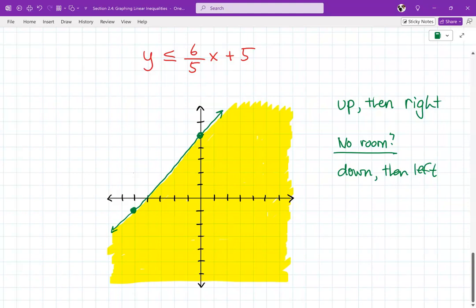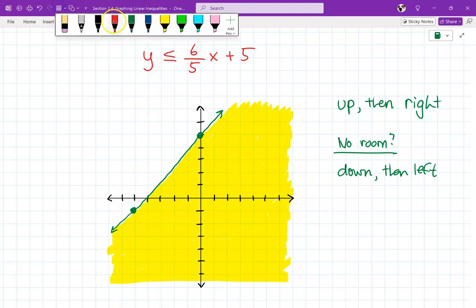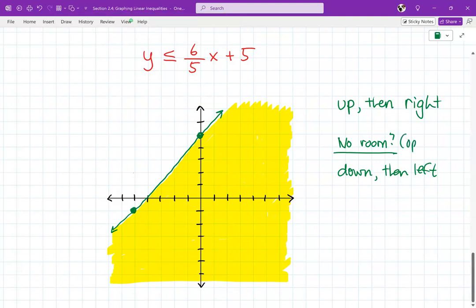Then we start with our graphing. We start at 5. We realize my slope is out of space. So what do we do? If I have no room, you do the opposite. Okay? So I'm just going to put right here, opposites. You're going to want to do the opposite. So instead of up, you go down. Instead of right, you'll go left. Okay? And that'll allow you to fit the graph inside a pre-drawn graph. Okay? And then from there, just connect your dots based on the line type and shade in the correct direction.